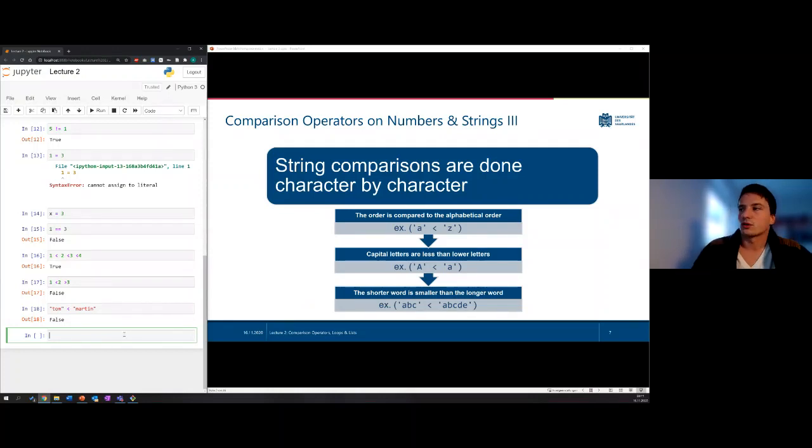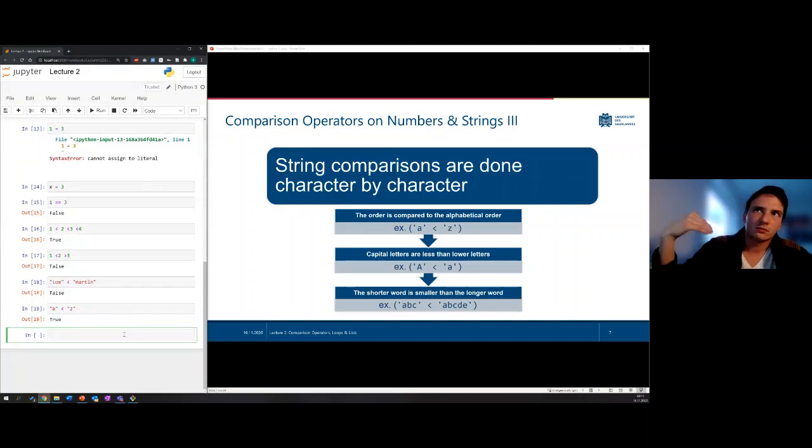T comes after M in the alphabet. Say we make an example with only one letter, A and Z. A is less than Z because it comes in the alphabet before Z. But if you have the same letters, the capital letter is less than the lower letter. Let's make this example again with Tom and Tom.